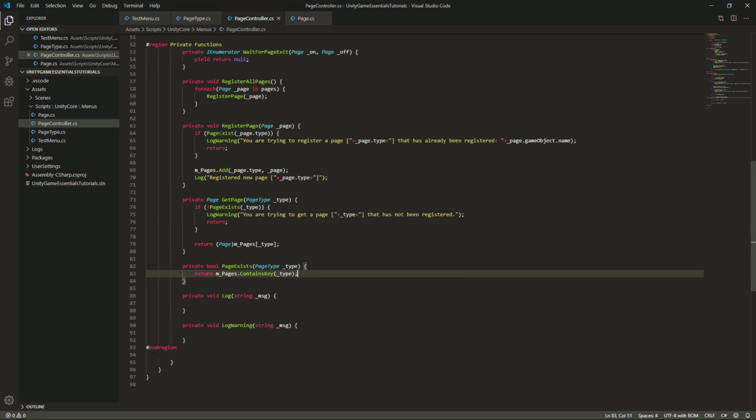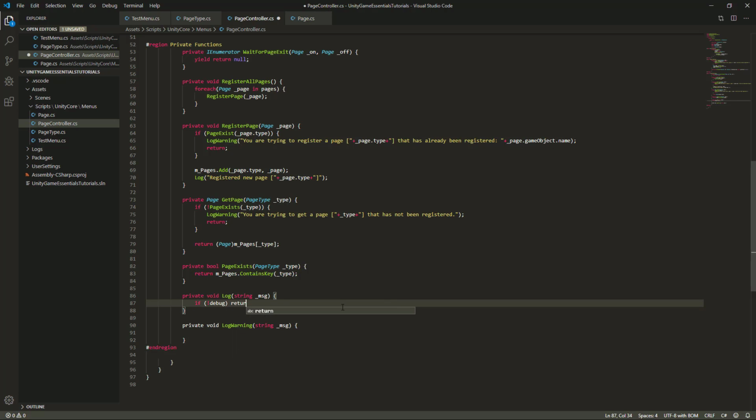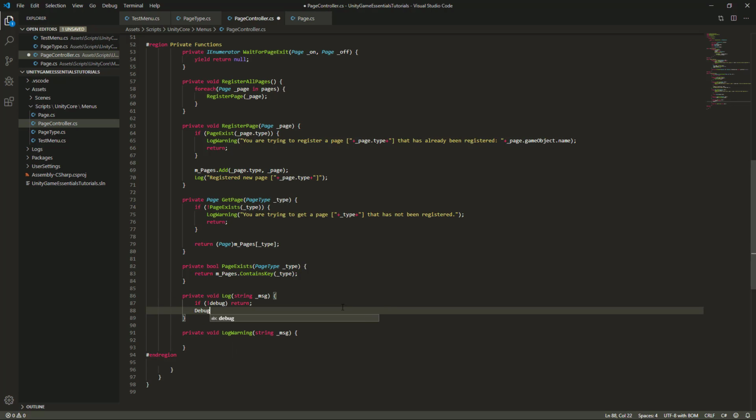Now, since we're using logs everywhere, we can go ahead and implement these log functions. So what we want to do first is see if we're actually debugging. If we're not debugging, we can just return. And then we use the built-in Unity function for logs. So we're going to say debug.log. But what we want to do is tell the developer what system this is coming from.